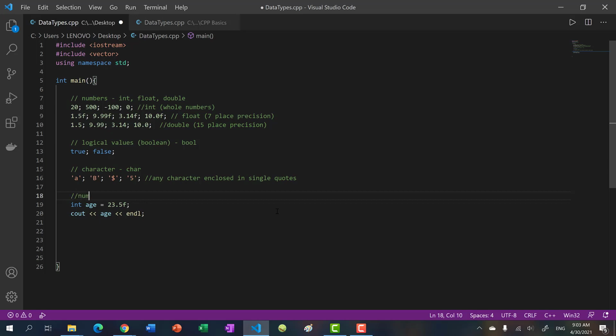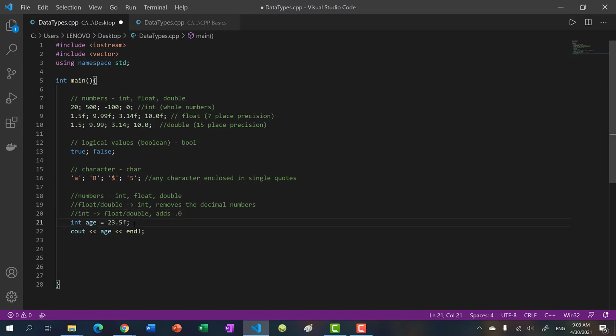So in this case, between numbers, which are our int, float, and doubles, if you convert a float or double to an int, like we did just now, what C++ does is it just takes everything behind the decimal place and cuts it off. So now it's an integer. So it just removes the decimal numbers. And if you go from int to float or double, it just adds a 0.0.